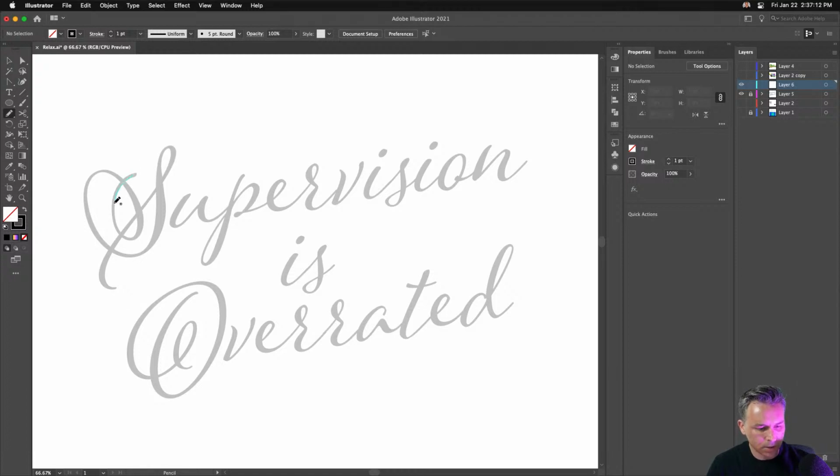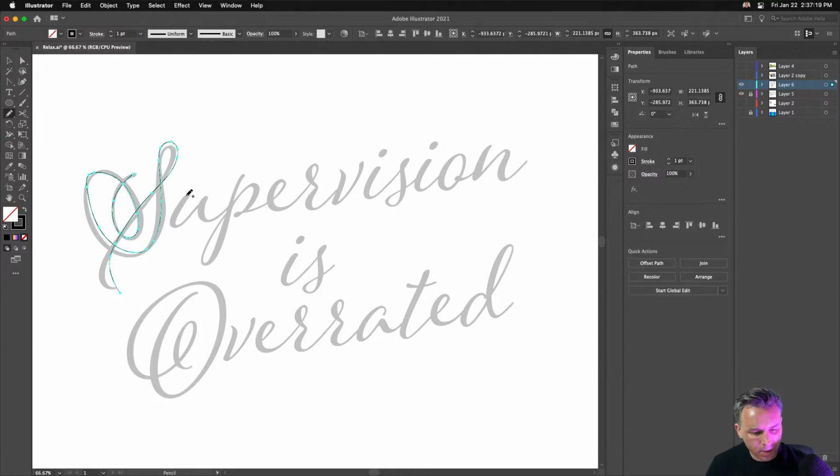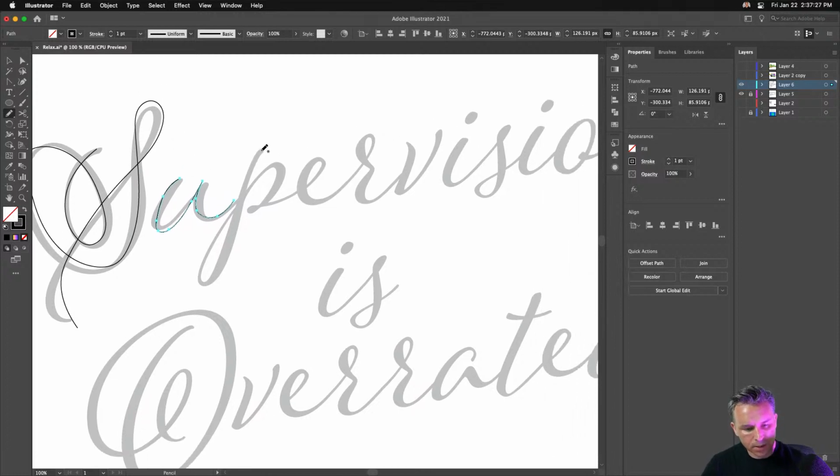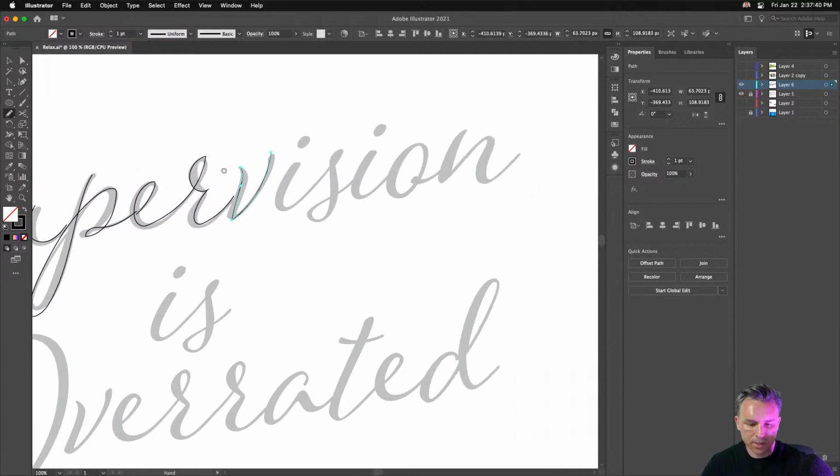So I can just kind of start here, go around, and just be nice and relaxed, and draw that out, just kind of using this as an outline. Let's come in here. I do each letter at a time, but I could do more if I want to. Let's do this E and the R together. The V will be separate.